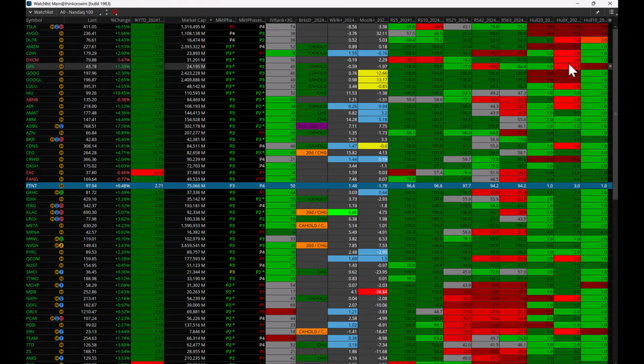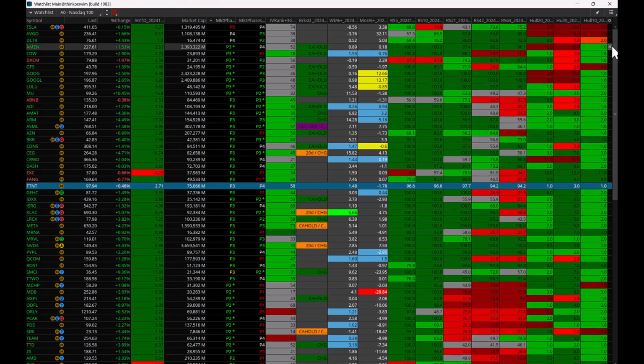Likewise, if you're dealing with the red colors, light red means it's been bearish for 3 days, and dark red means it's been bearish for longer, either at the moving average level or at the posture level. So that's just one of the things to consider. But generally, when you're dealing with timing, it's nice to have multiple things happen at the same time. The watch list shows that we've got some of that going on right now. And one of those other things that fits in there is our price patterns.